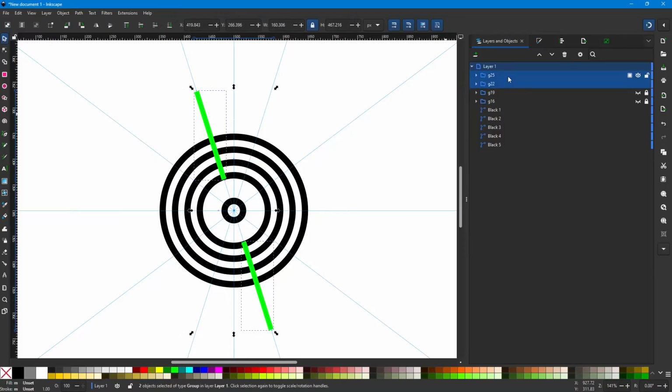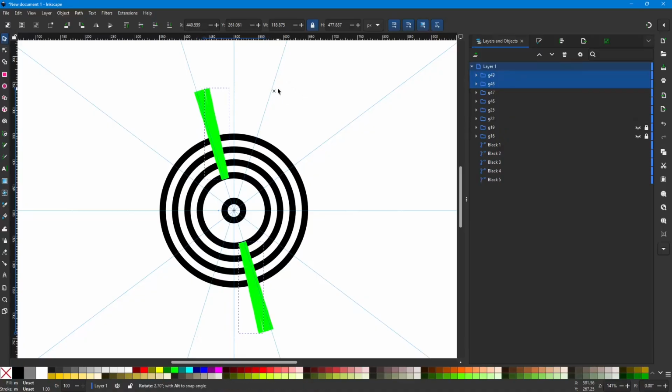So select both of those, click on it, and then just move it a little bit. We just want to go far enough. We need to duplicate them, so duplicate before you move them. Control D and then rotate. And turn the snapping off. If you're having the same thing happen that I'm getting, turn the snapping off and just drag it a little bit like that. And then Control D, drag a little bit. We're basically making a wedge.